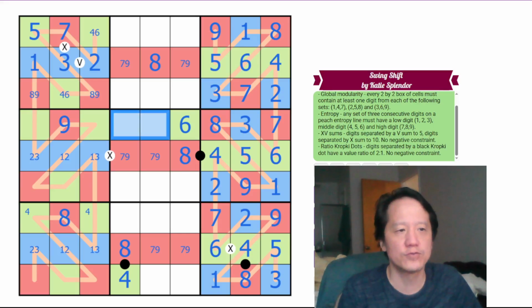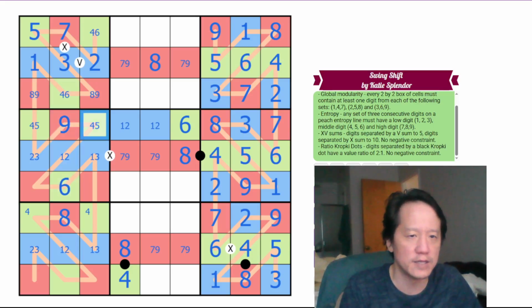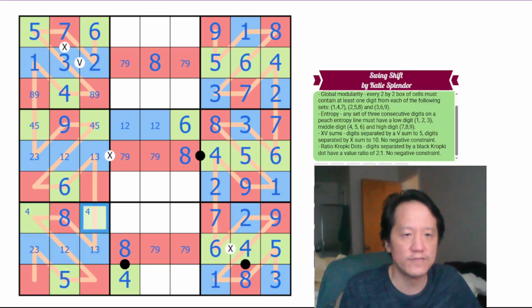Because we have 3 mediums now in row 4. So this is a 1, 2 pair. This is a 4, 5 pair. This must be 6 then, because that's the only digit remaining in that box. 6 eliminates 6 here, so this is 4. This is 6. That makes this a 5. This 5 here eliminates 5 here, so this is 4. This is 5. That leaves this as 6, and this as 4.